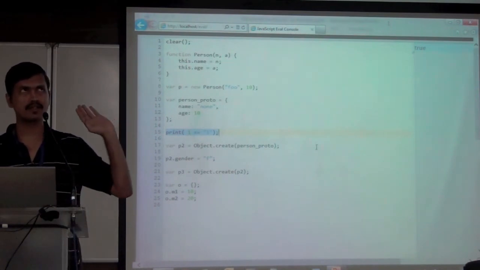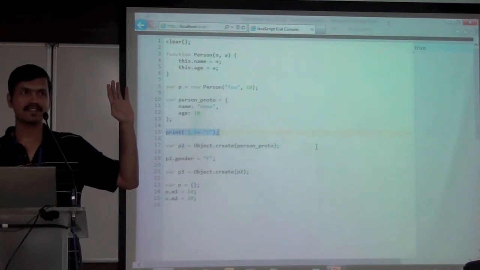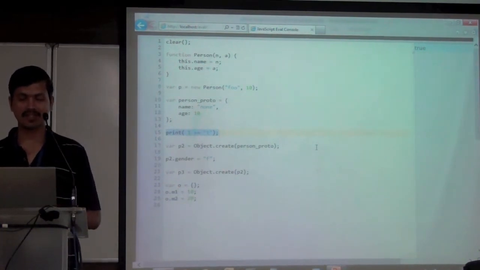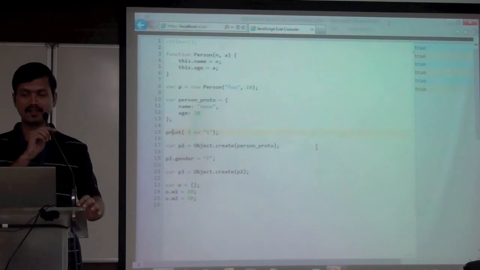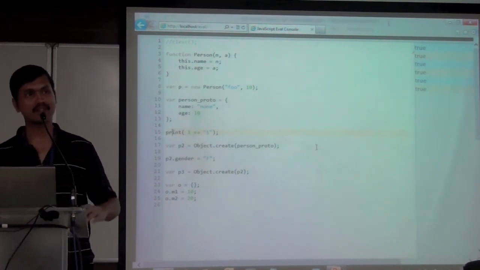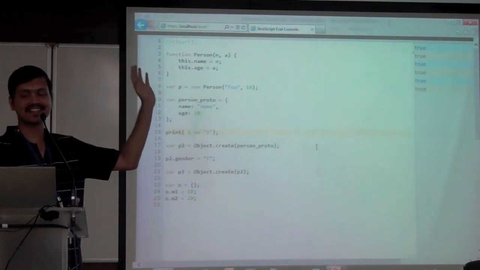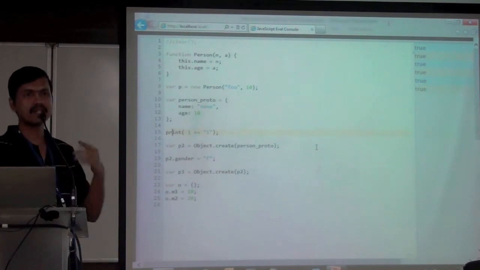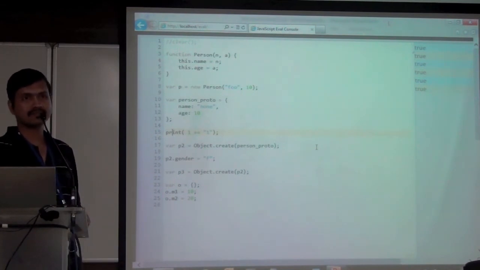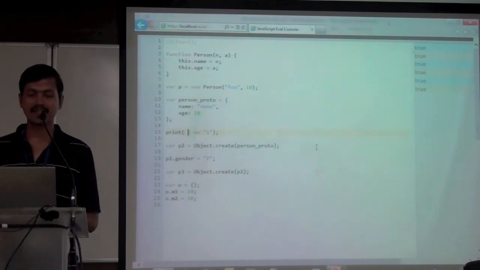So he said, let's see, if I say print 1 equals 1, what do you think it will print? True. How many of you say it will print true? How many say it will print false? Others are unsure. So, let's see. See now, so it prints true, right? How many of you think this is correct? You know what? I think it's wrong. In my opinion, it's a personal opinion. Okay? It shouldn't do this.